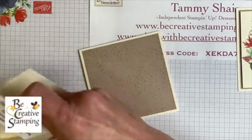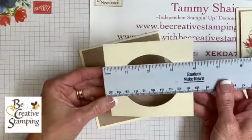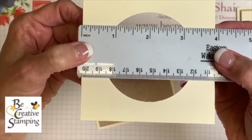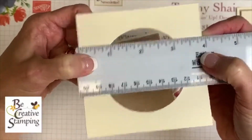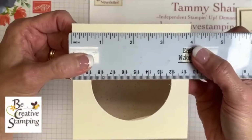Okay, so you ladies let me know if you have any questions regarding the suite or this card, okay? Now the next piece that you're going to want is a piece of Very Vanilla. So let's measure this one. This is going to measure 3 7/8. So it's about 1/8 of an inch smaller than the designer paper. Of course, it is square, and so again, 3 7/8, okay?